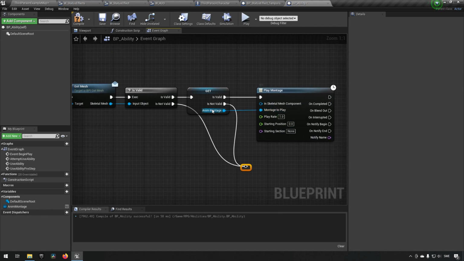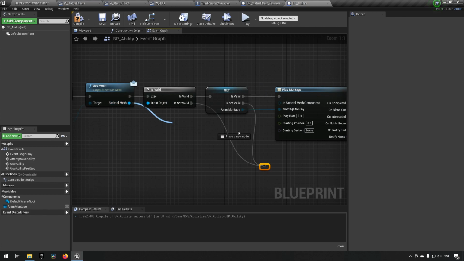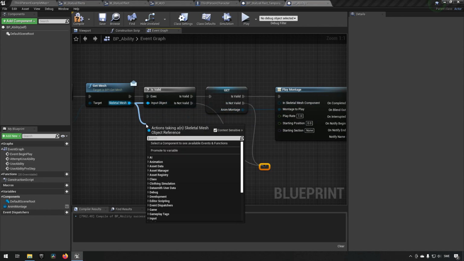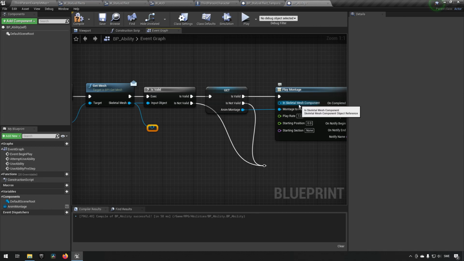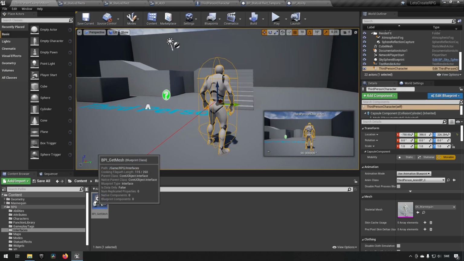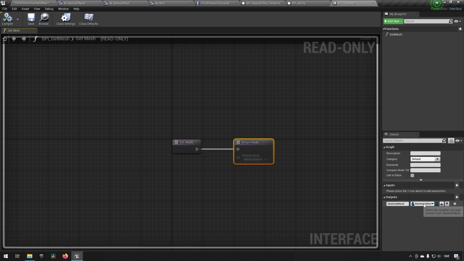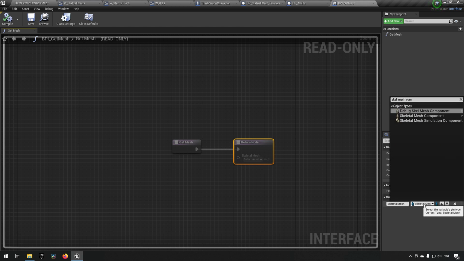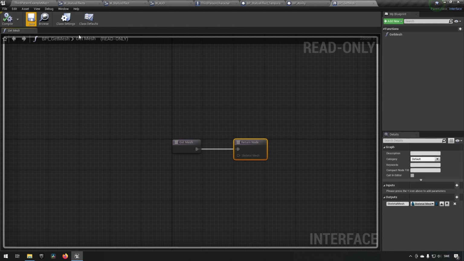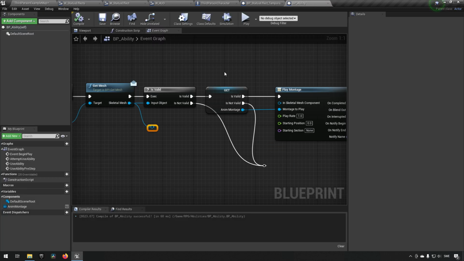So we want to play a montage, but you can see we need a skeletal mesh component, and we have already gotten one of those. Apparently we have not. Let's see. Skeletal mesh component. Right. We don't need to return a skeletal mesh object reference. We want to have a component because it's going to be part of an actor. So going back to our, let's compile and save just so everything is fine here. Go back to our interface and change the type over here. So skeletal mesh component. You can see that we have one over here. We'll take an object reference of that instead. Compile, save, and we close it. We go back to our ability.